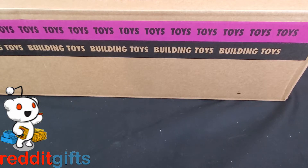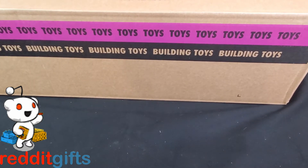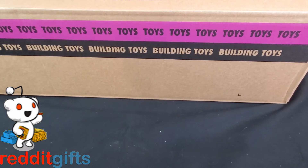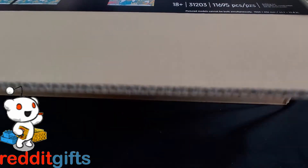Here is my Lego Reddit gifts exchange. A funny story on this one — my husband and I have been doing Reddit gift exchanges since Christmas 2014, and we usually sign up for at least one or two of the same exchanges. This is the very first time in all these years that one of us was matched with the other. My husband was matched with me — he was sending to me.